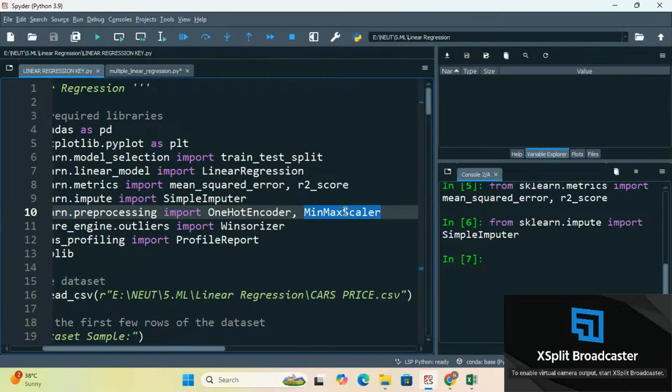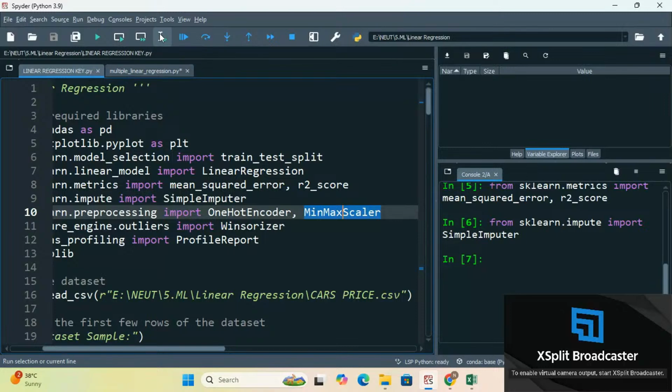What is the purpose of using it? Min-max scaler is used for feature scaling. In order to scale the features, we use min-max scaler. So this point was covered as part of the same lectures.